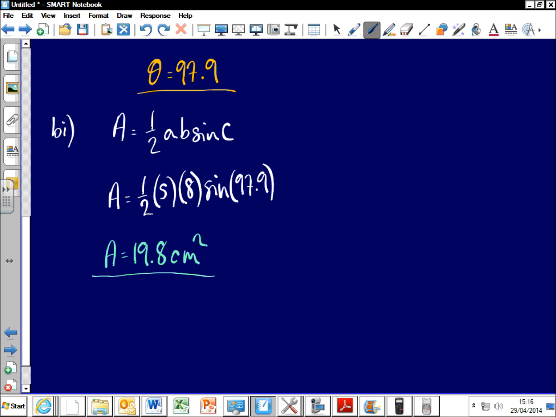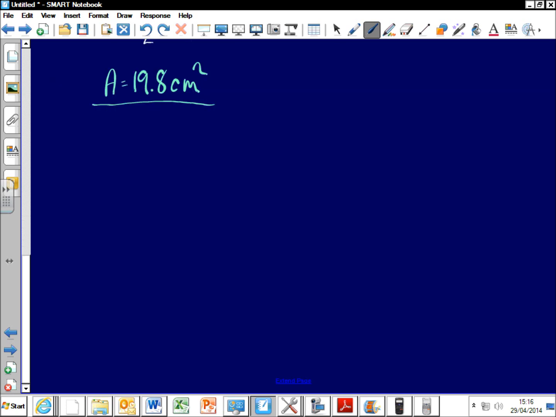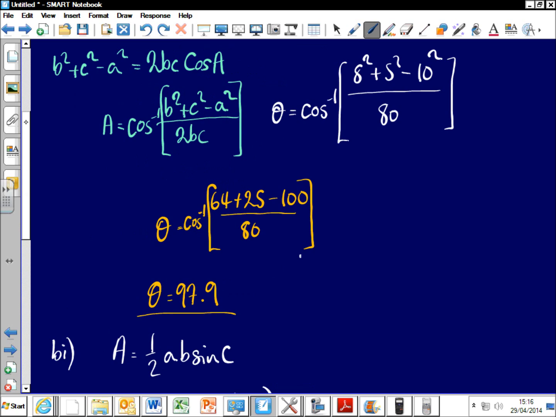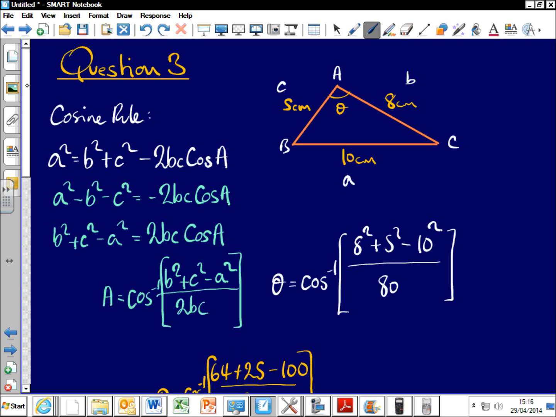Okay, finally, the last bit of this question. Some people are asking about this, so let's just have a quick look at this for the last bit. It then says, let's draw a line perpendicular from A to BC. So that's saying, let's put a line in here, like that. That's going to be the height of the triangle. Would you agree with that? Okay. It's asking you to find the length of that line. I'm going to call it the height of the triangle.